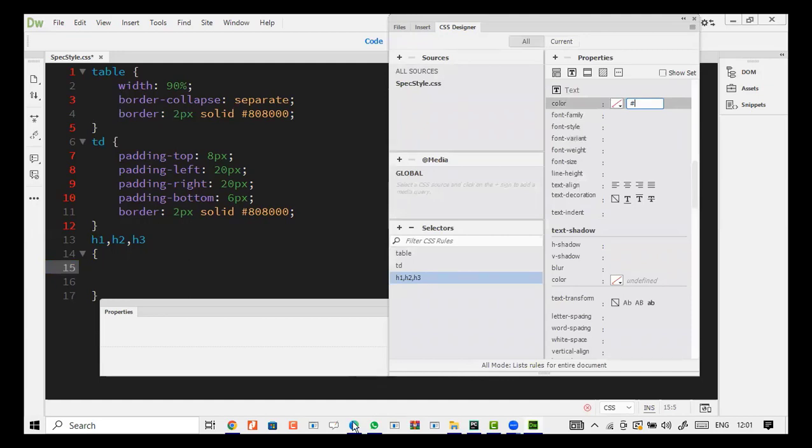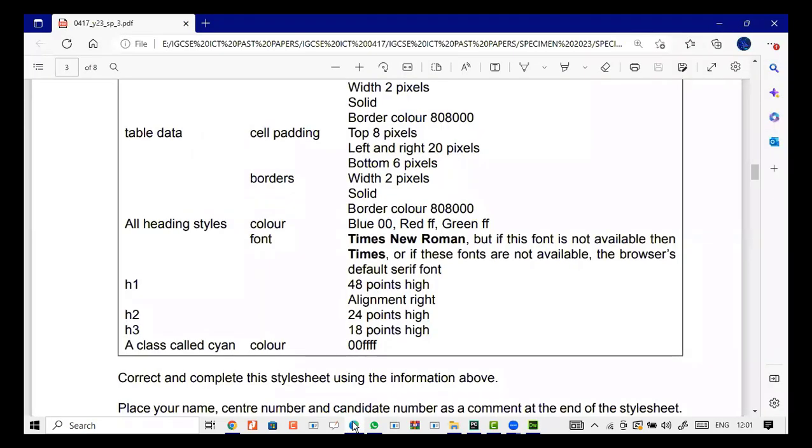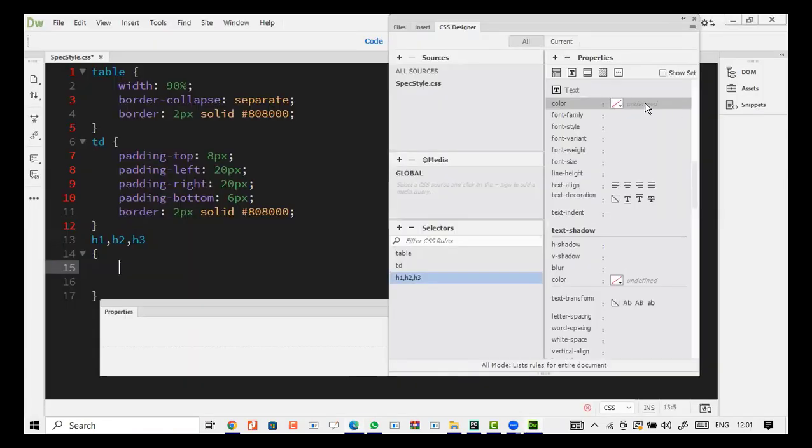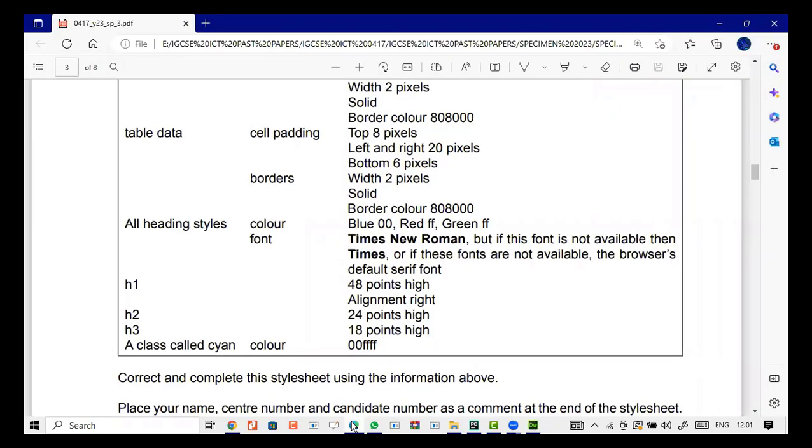So it is RGB, FF, 0, 0. If Times New Roman is not available, then Times, or if this font is not available, then the default serif font. So we can simply select from here.